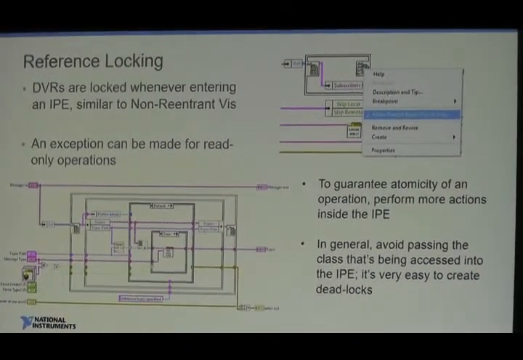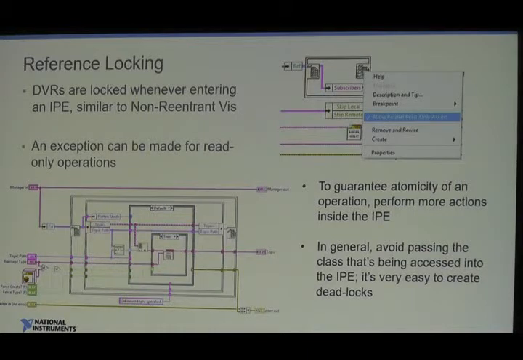Alternatively, a lot of times for me, I'm pulling stuff out of the DVR because I just need to get a copy of that data and then I'm doing something with that in another part of the application. Sometimes you need to do something with the data that's in the reference and put it back into the reference before anybody else accesses it to prevent race conditions and just get a solid atomic operation. So in the lower snippet, you can see you can do more inside the in-place element structure as well.